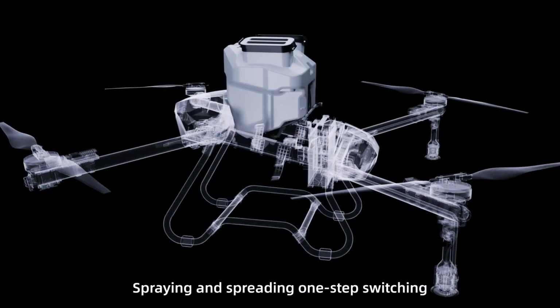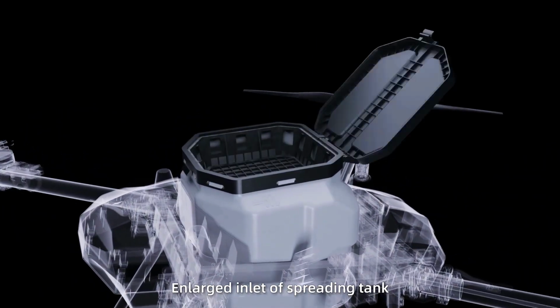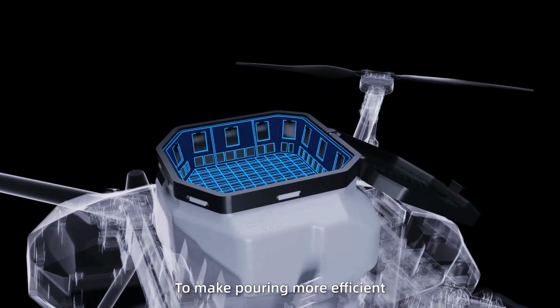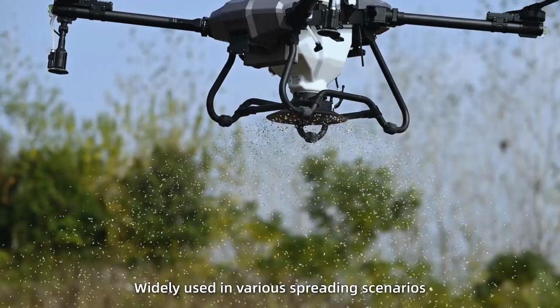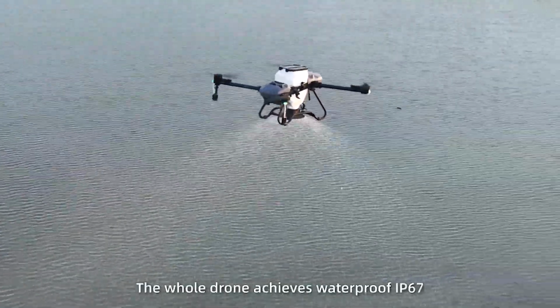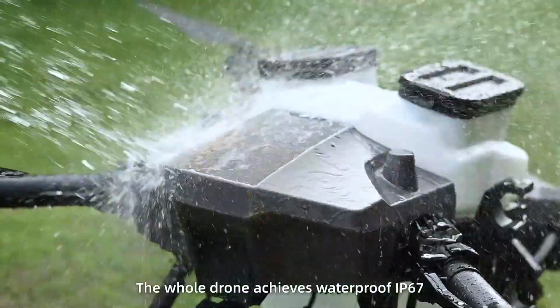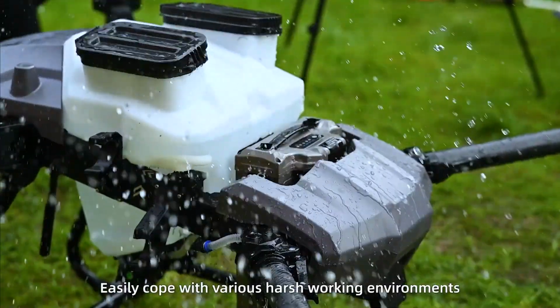Integrated tank, spraying and spreading with one-step switching. The enlarged inlet of the spreading tank makes pouring more efficient. The bending landing gears avoid collision with granules, widely used in various spreading scenarios. The whole drone achieves waterproof IP67, easily coping with various harsh working environments.